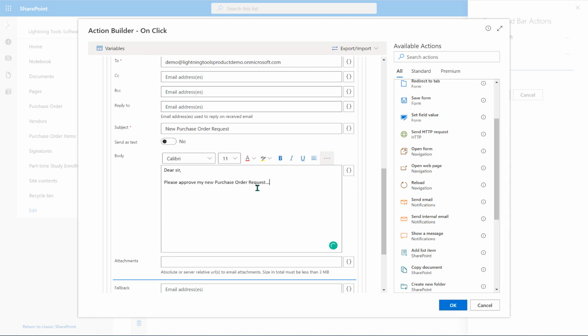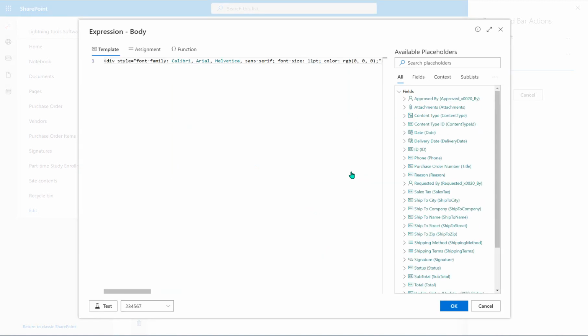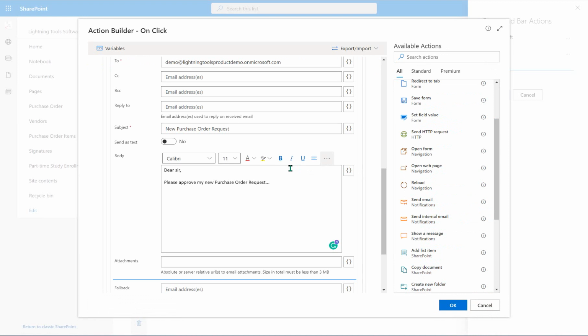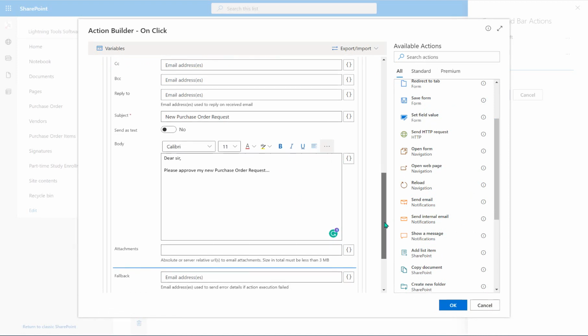request. And in there we've got the ability to create hyperlinks that may go to the list or go to the item and so on. It could go to a view inside your list where there's a list of purchase orders waiting to be requested or approved. So here it says, dear sir, please approve my purchase order request, and we could maybe add in here using the expression builder some other fields. So these are all the fields on the form that we could add to that message to maybe include the purchase order number or something to that effect.